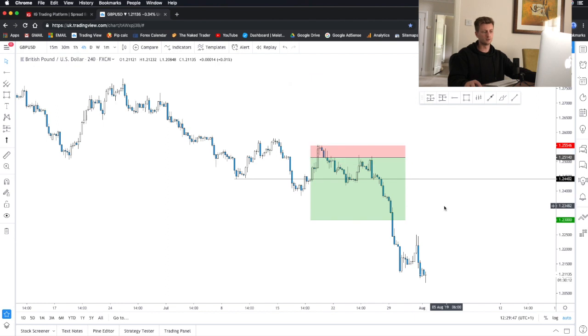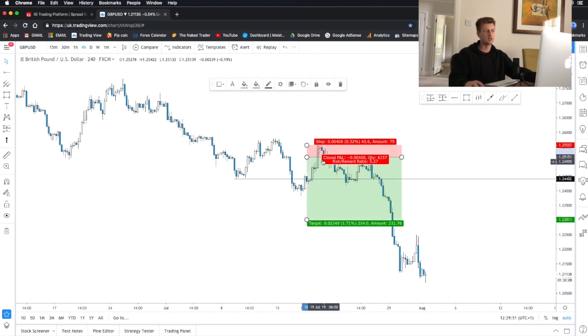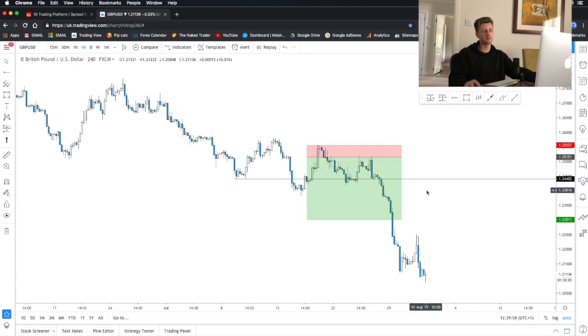However, I hope you learned something from this. Let price retrace to where your level is, make sure your stop loss is in the correct position. Don't be too greedy with your risk reward, but I would definitely recommend a minimum reward to risk of 2 to 1.